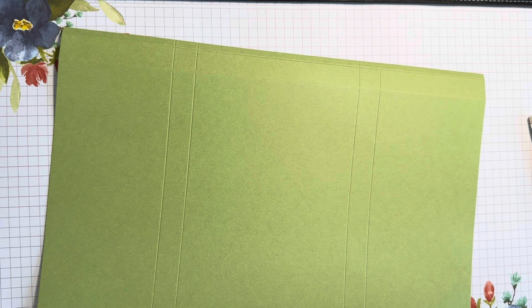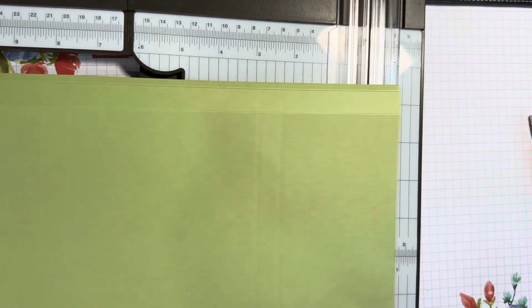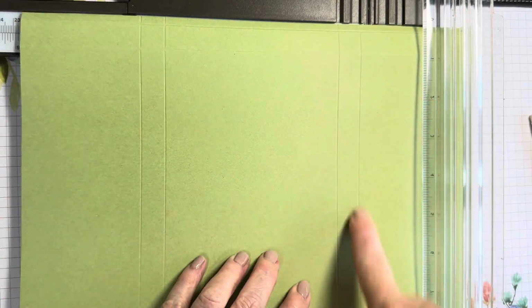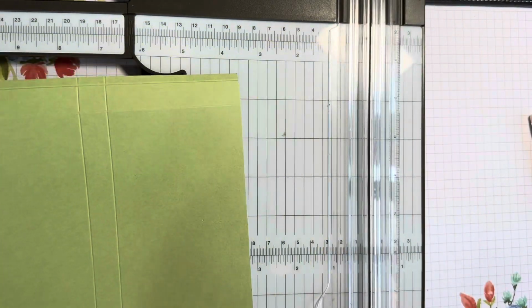I was going to bring my ruler in, which has now disappeared. Where has my ruler gone? Okay, so what we're going to do is, this should be 22.5 centimetres, so I'll make sure I've got it round the right way. So let's have a look. Yes, so this score line here is 22.5 centimetres, so make sure you've got that here over on your right.